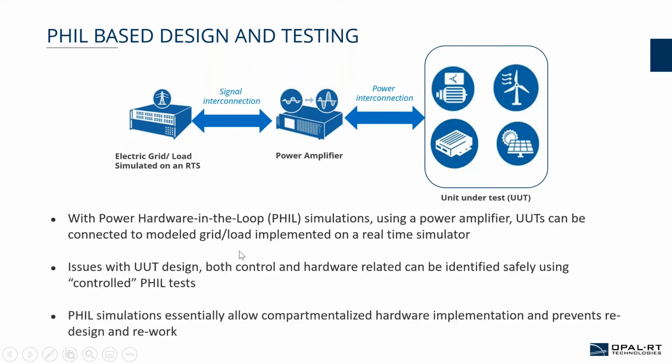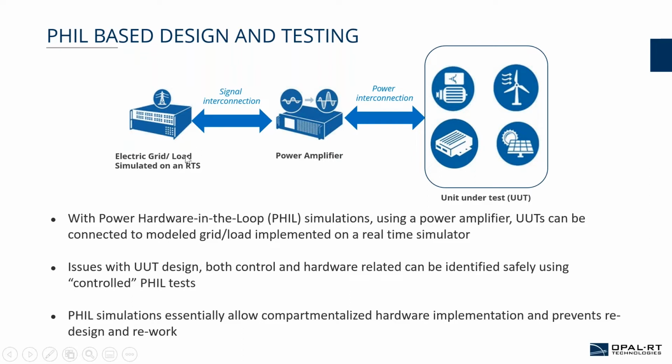With power hardware in the loop-based simulations, you essentially are able to perform your tests in a controlled manner. In the previous case where you were connecting this equipment to the grid, if there is a maloperation of the equipment that is being tested or the equipment that is being run in hardware, there might be a large amount of current that can be drawn from the grid, which could damage equipment. But with such a setup, with the power amplifier, which has its own protection scheme, which has its own power limitation, and so on, the tests that are performed can be controlled.